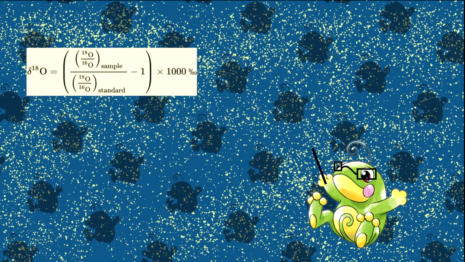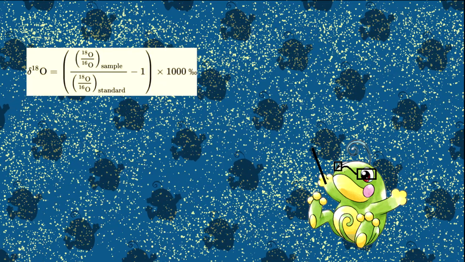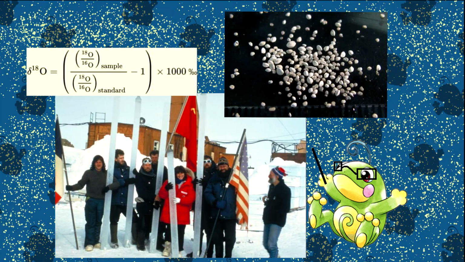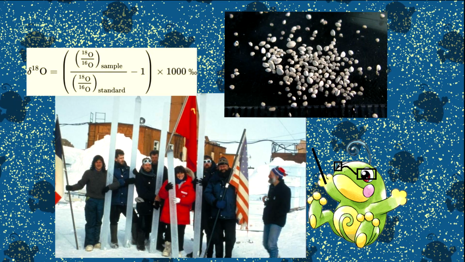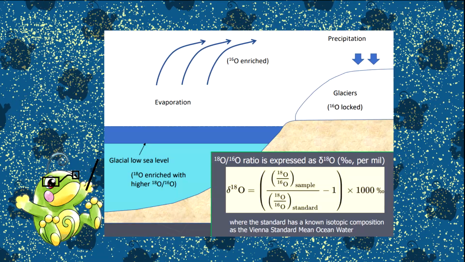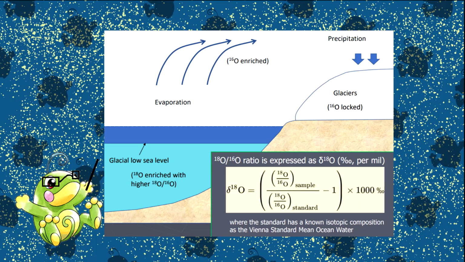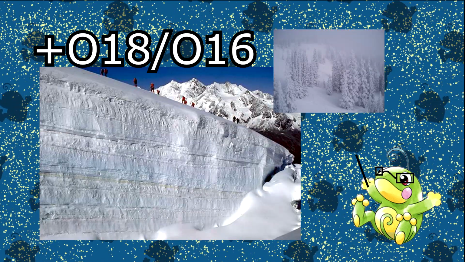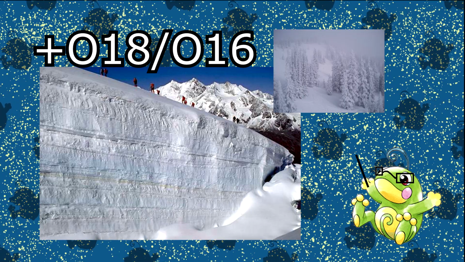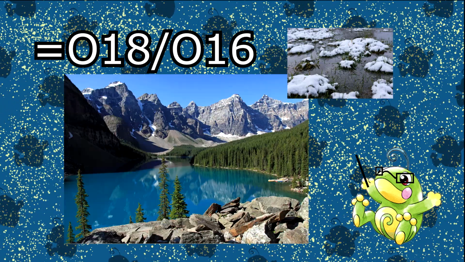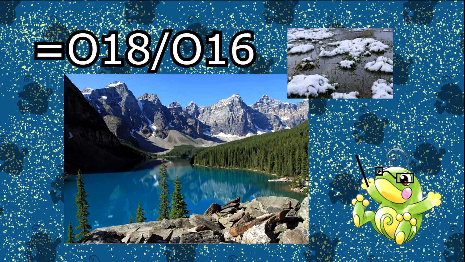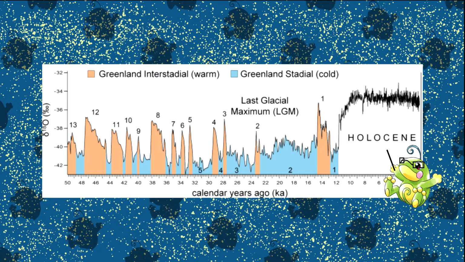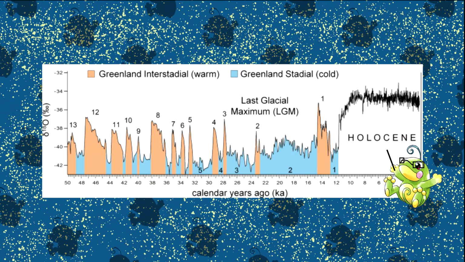We know this by analyzing the ratio of oxygen-18 and oxygen-16 isotopes that are trapped within the glaciers themselves, as well as analyzing fossils of benthic forams that lived in the ocean at the time. We can use this oxygen-18 to oxygen-16 ratio to understand the climate conditions during the time of the ice's formation. Higher oxygen-18 concentrations relate to colder conditions and high glacial formation, whereas a balance between oxygen-18 and oxygen-16 concentrations relates to warmer conditions and little glacial formation. Currently, we are in one of those warming periods, one of little glacial formation.